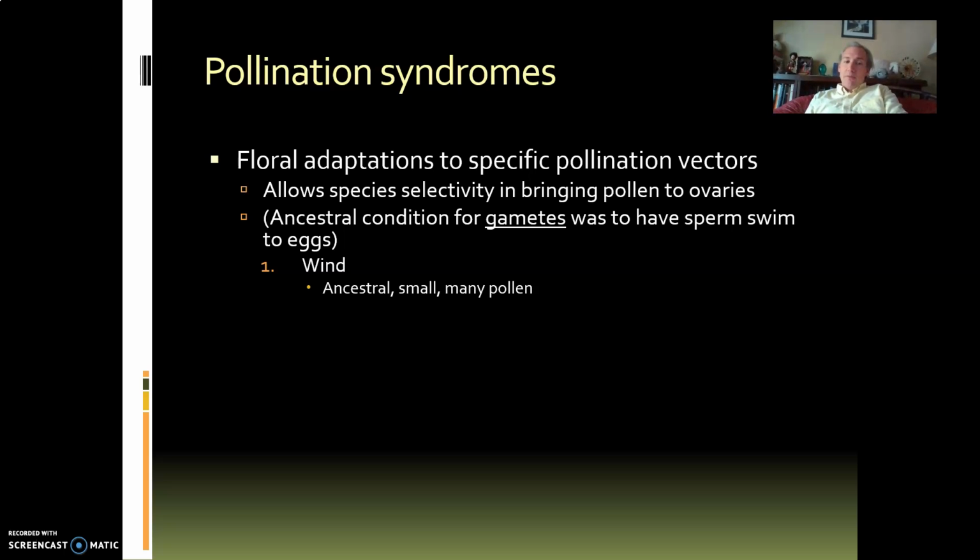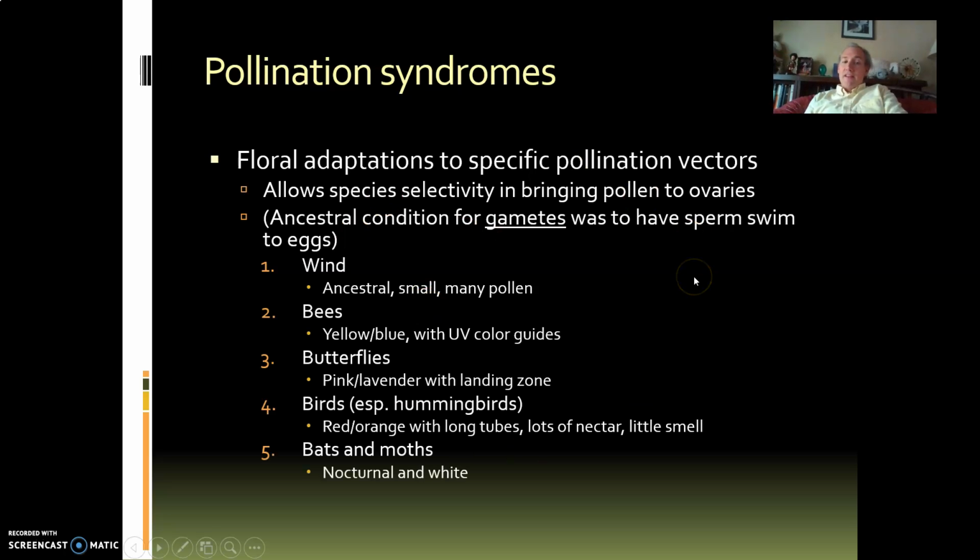But when we get to the flowering plants, we can now do fancier things. Specifically, flowering plants can use the sensory know-how of animals. Animals have nerves, which means they have sensory systems, which means they can see things, they can smell things, they can hear things. And because of the sensory systems of animals, they can identify that this flower and this flower look the same, and because they look the same, they're probably in the same species. And so flowers, in a way, have learned to take advantage of the sensory abilities of animals and use animals to pollinate them. And so these are different syndromes.